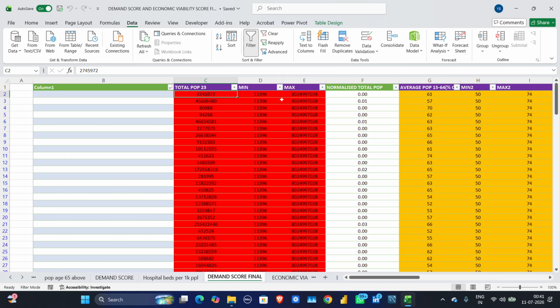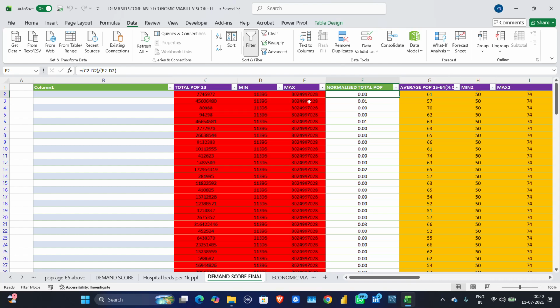Okay, then I have done a formula which is value, C2 is the value, minus minimum, that's Z2, divided by maximum minus minimum. So I've done that. Why I have done that?